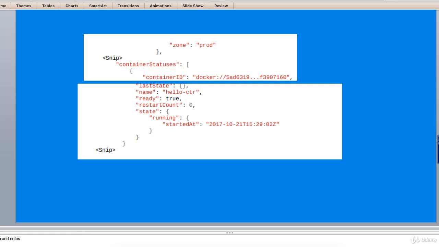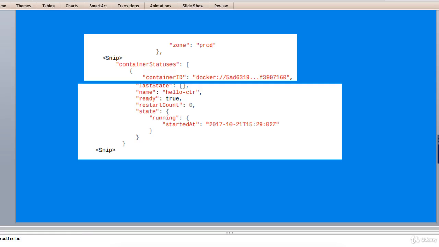So another great Kubernetes introspection command is kubectl describe. This provides a nicely formatted multi-line overview of the pod. It even includes some important pod lifecycle related events.